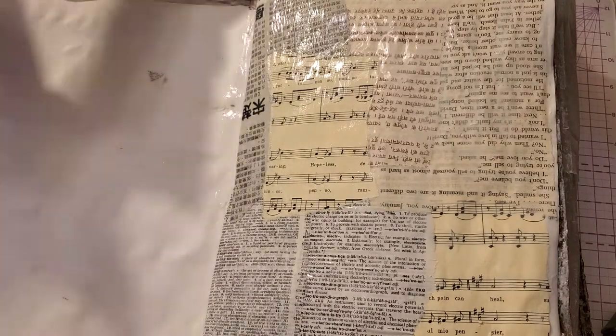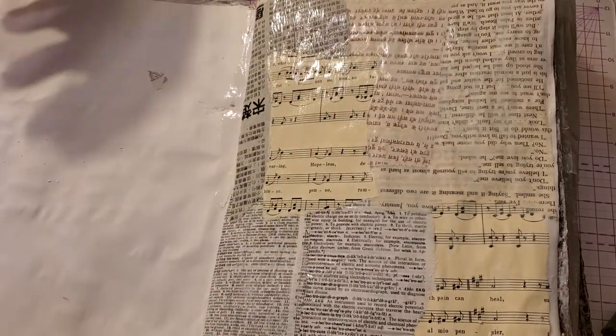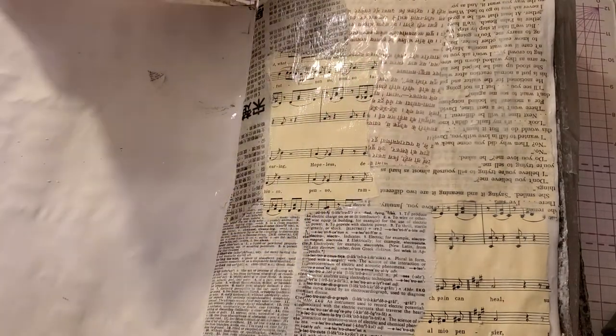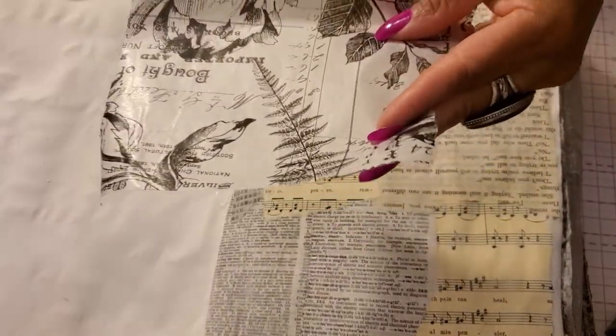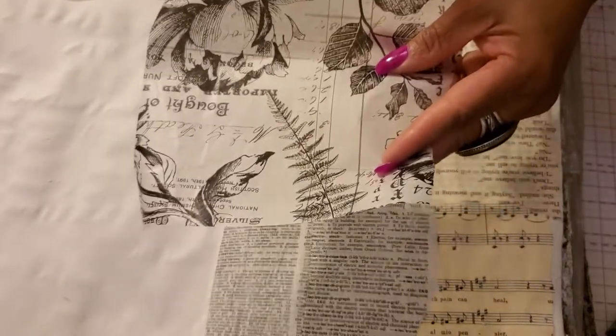Okay. All right. So we're done with that first pile, and let's go to the next pile that I have. This is some Tim Holtz. Oh, I love this. Look how gorgeous. I've been waiting to use this. This is Tim Holtz tissue paper. Isn't that gorgeous? Oh, I just love it.